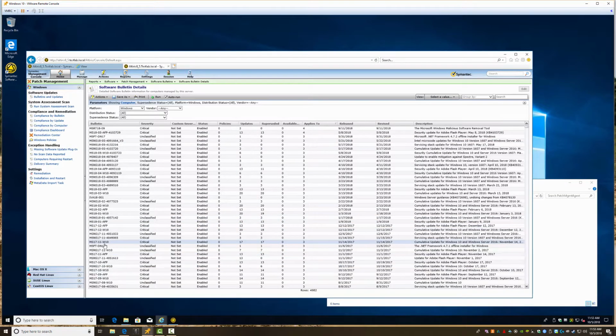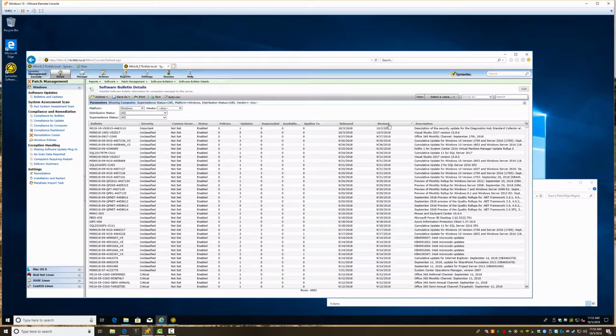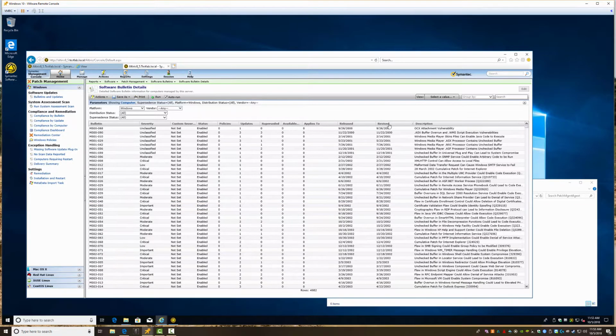Now, from what I've been doing for the last months, MS1802W10. So this is Microsoft Security Patch 2018 in February for Windows 10. It's cumulative, which means you do not need the one previously. You do not need MS1801 or 17 or down and down. So what I will typically do is I'll sort by revised.